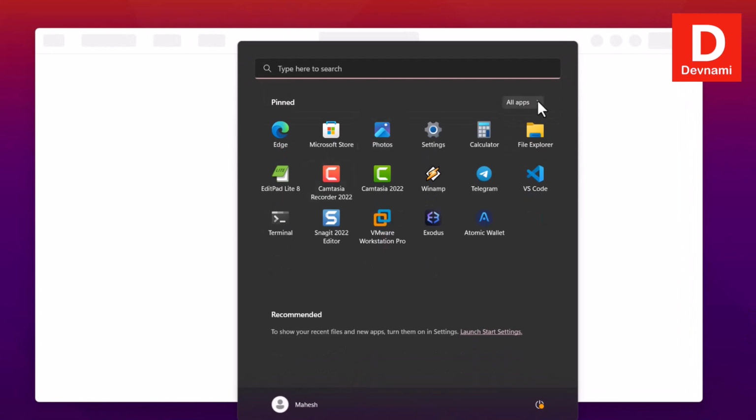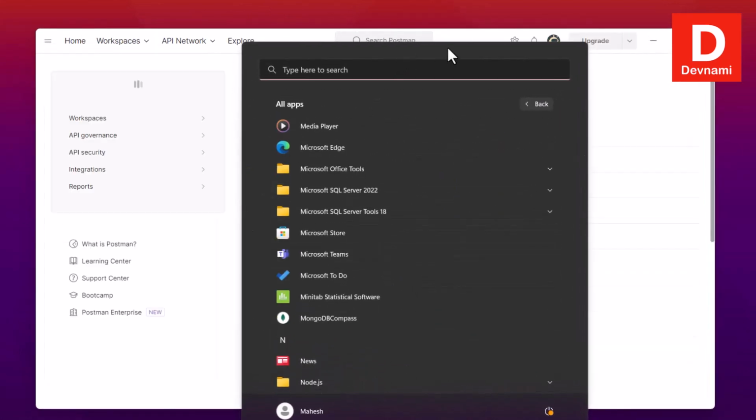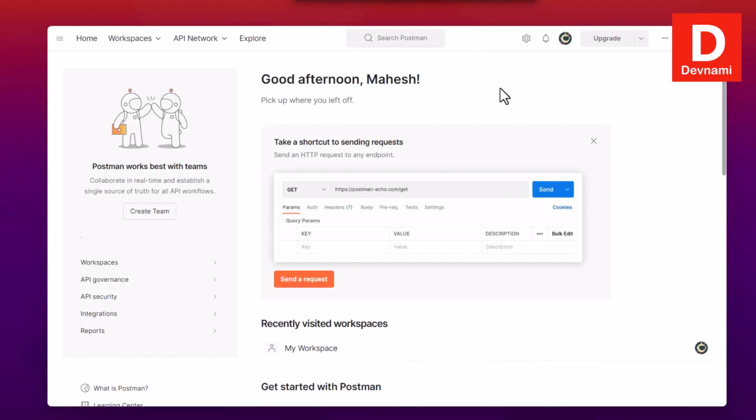Assuming you're on Windows 10 or 11, you can go through your menu and search for Postman. Once you log in with the same account that you used in the browser, it will present you with this screen.